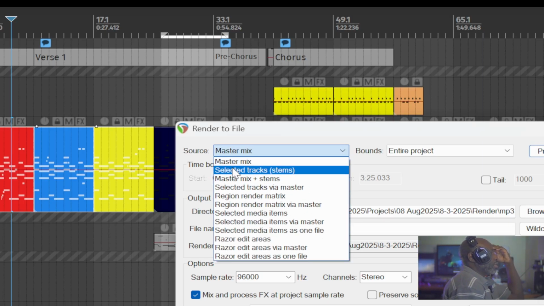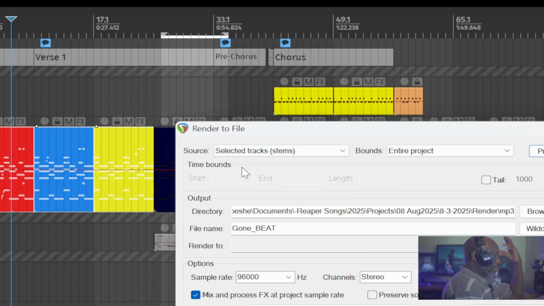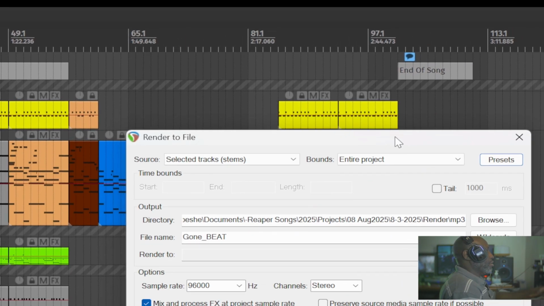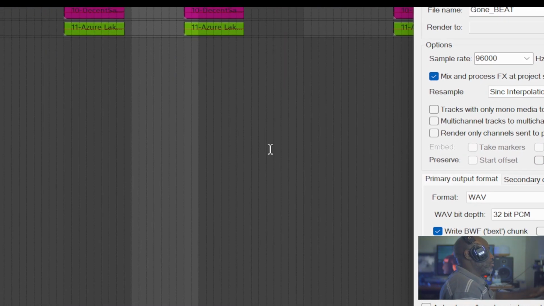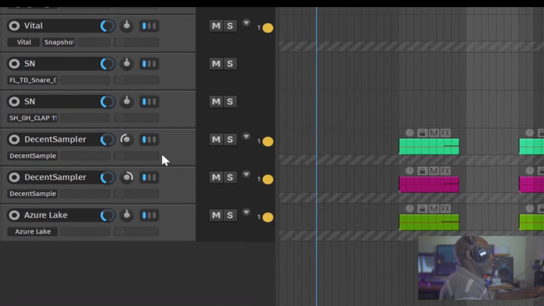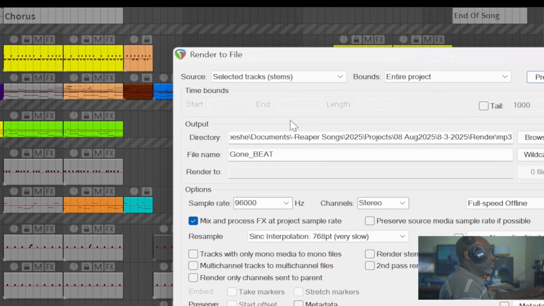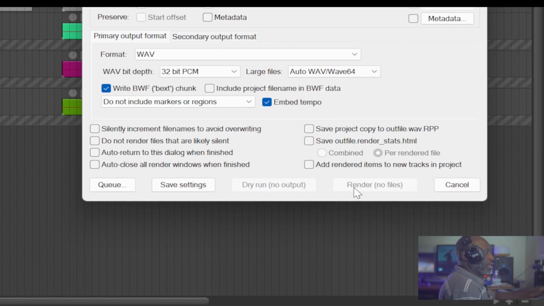So we can say selected tracks, stems. What that means is I can render these 3 tracks right here. And if you notice over here, it says nothing. It's grayed out.